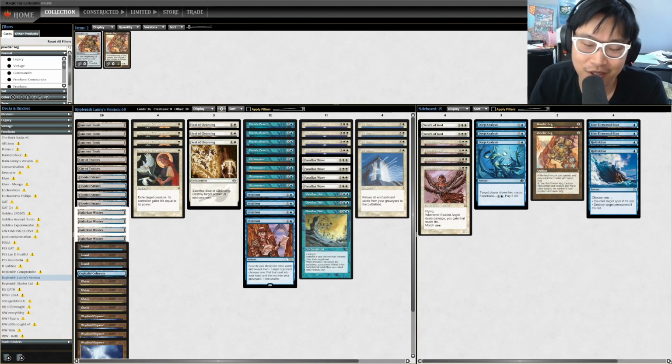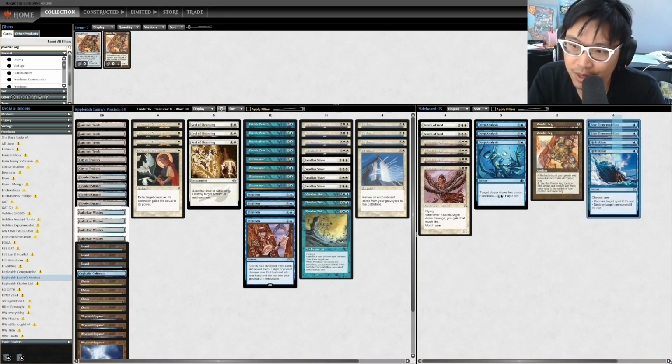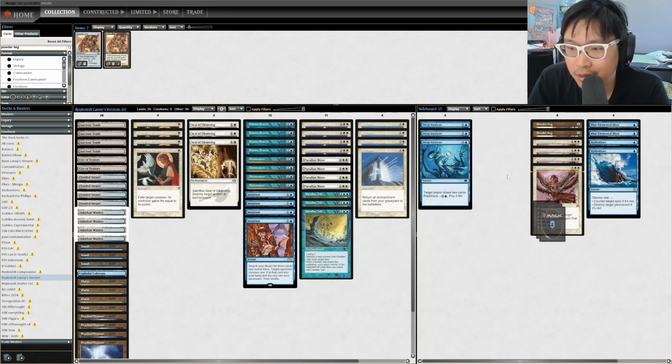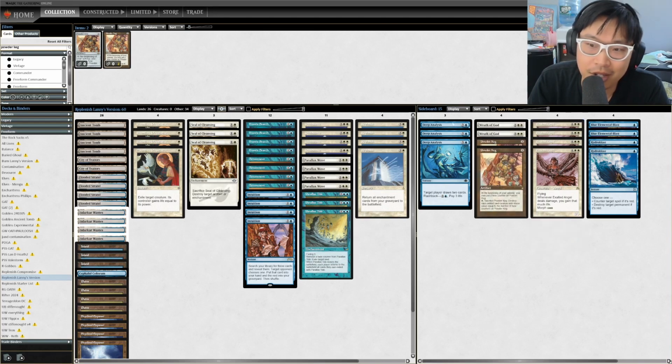Now there's discussion about trimming Intuition for the sideboard. A lot of people like to cut Intuition from the sideboard because they're just like, "Oh, I don't want to put the good cards in my deck directly into the graveyard without casting them and forcing my opponent to use their cards on it."